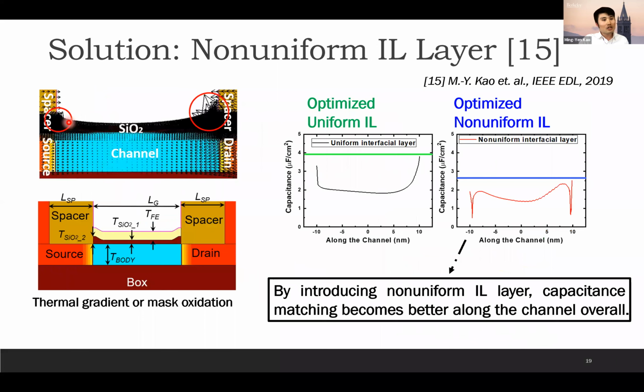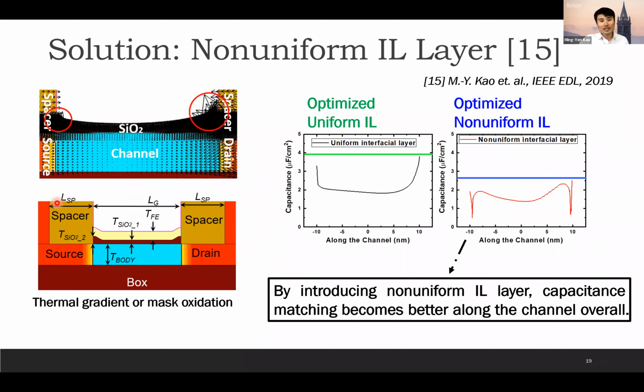And if we look deeper into that, we will see there's a fringing capacitance. This black arrow on this plot represents the electric field from the corner. And due to those electric fields, we will have a non-uniform capacitance along the channel. As you can see, we have larger capacitance that we call fringing capacitance from those fringing fields.